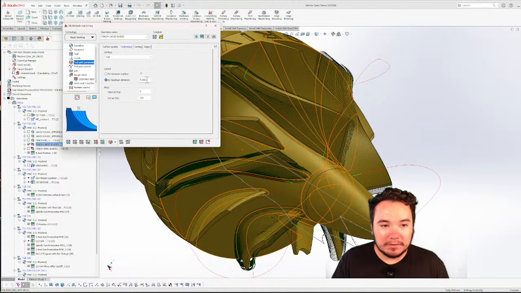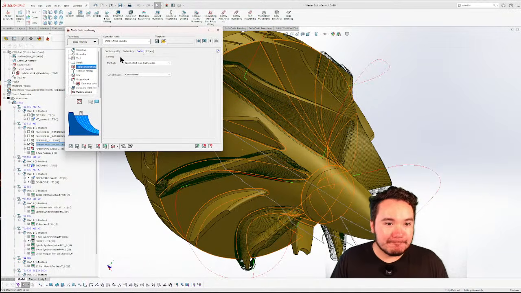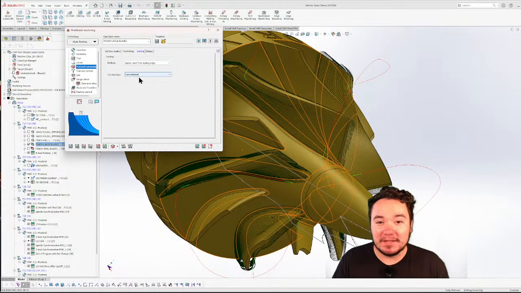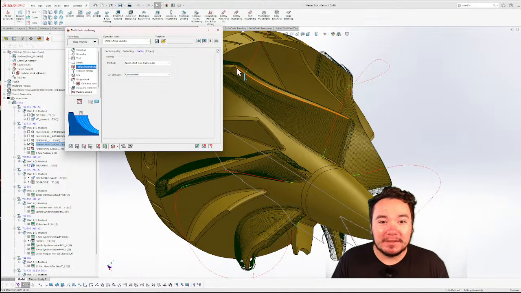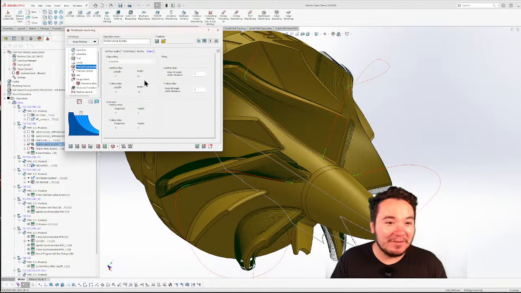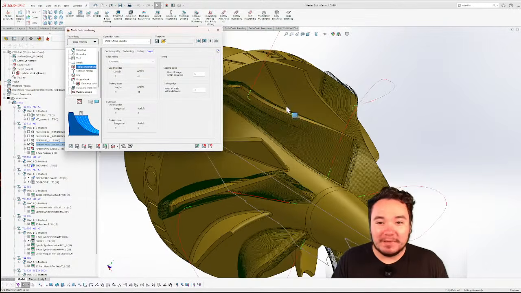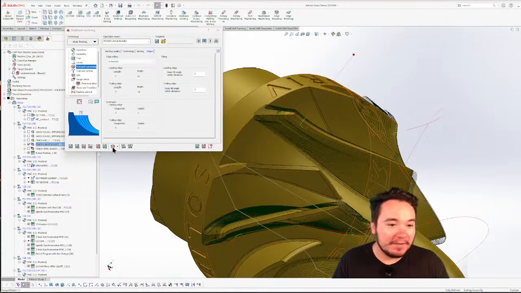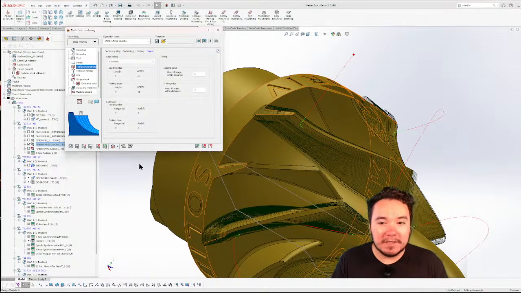So 2 thou, 5/10. And we're doing spiral, and we're conventional cutting, just so we don't grab that blade and bend it, because it's such a thin blade. I think we're looking at about 12 thousandths thick. So being real careful.